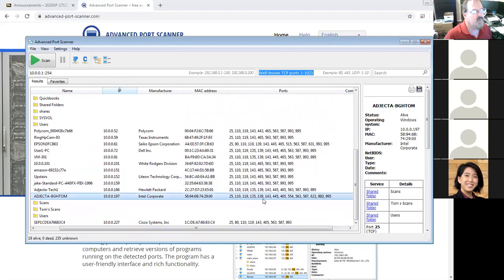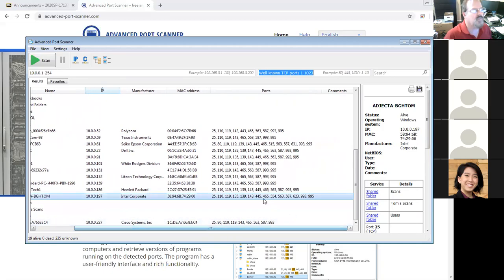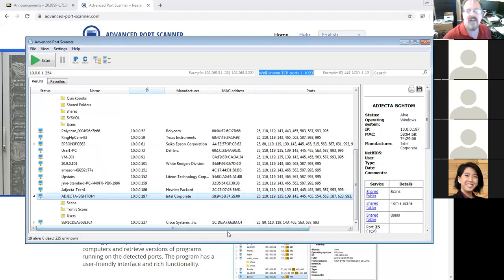So all these ports are potentially open on my laptop that I'm using. Maybe I don't want all those ports open, especially if this was exposed to a shared network, like a Starbucks or the airport or whatever. You might want to close some of these ports, like port 25, I'll tell you right now, very dangerous for port 25 to be open for inbound traffic. So try that out on your local network and see if you find anything interesting that you were not aware of.